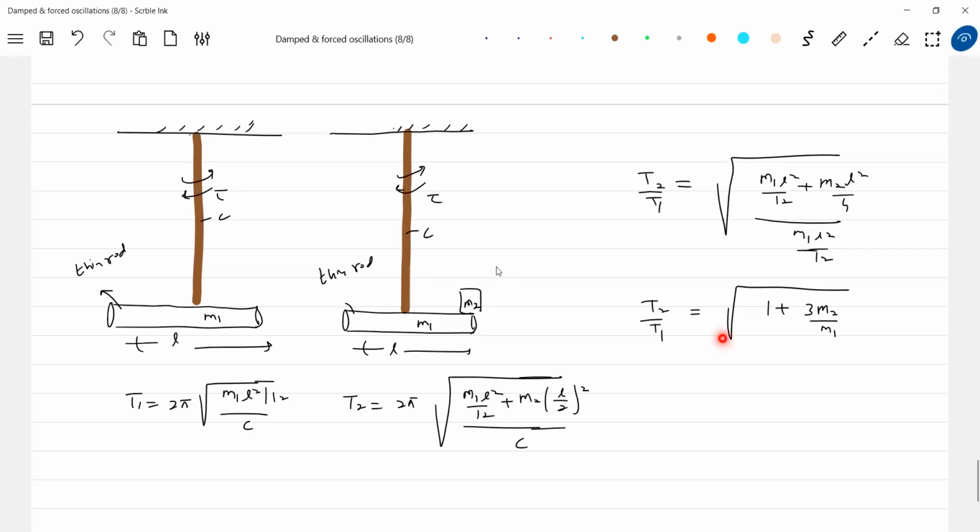So in labs, this is the method we'll use. If I place some block here, then the moment of inertia of the system will change: M1 L square by 12 plus M2 (L by 2) whole square. So this distance is how much? L by 2. If you place another block, the time period will change. Like that, even if I don't know the couple per unit twist, I can manage this experiment by using these combinations. You do have questions of this kind in exams.